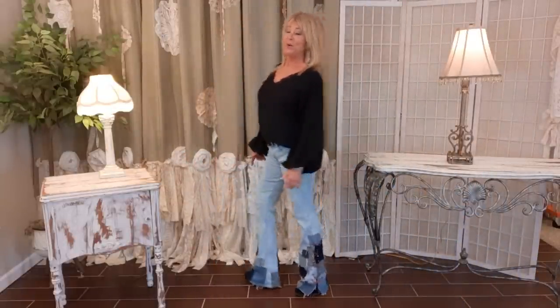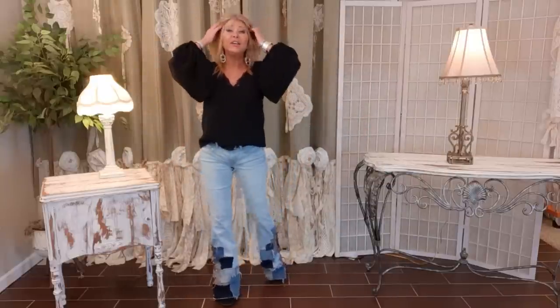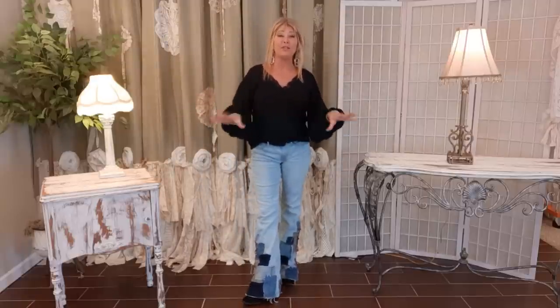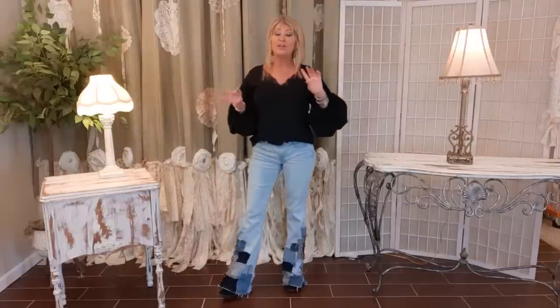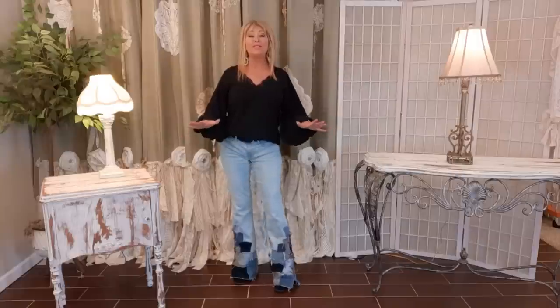All finished — how fun are these! A great way to spice up your wardrobe, wonderful for a festival or concert. If you're a seller, jeans were one of my favorite things to make and sell — you get a lot of bang for your buck. They're $5.99 at my Goodwill, they're plentiful, there are so many ideas you can create with them, they don't take too long, and you get pretty good prices. I'm going to slow it down and give you a close-up of the details. Have fun creating, and thank you so much for watching!